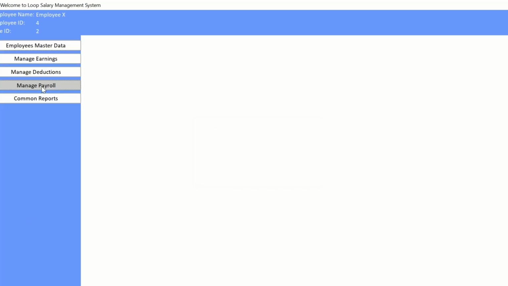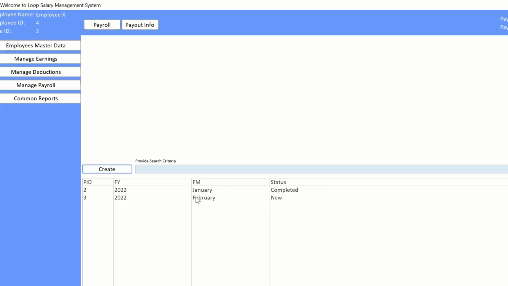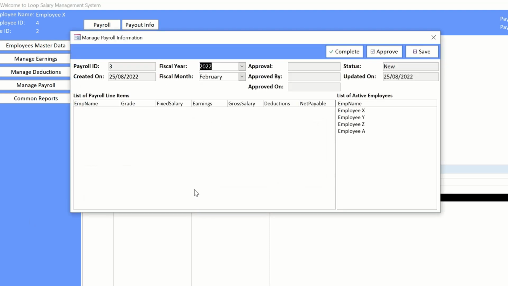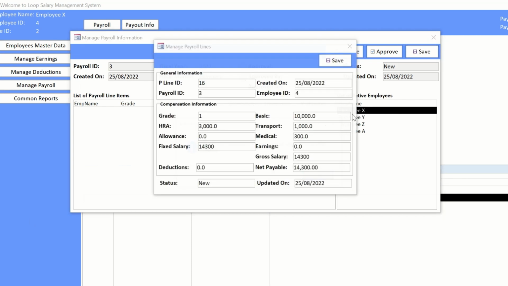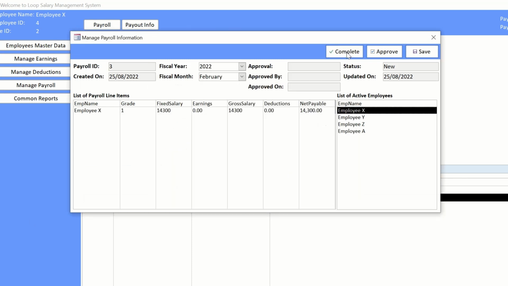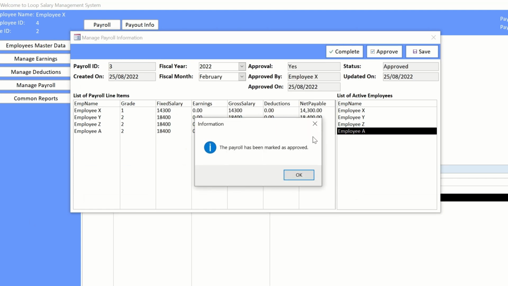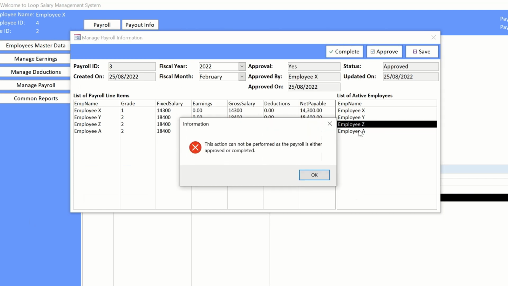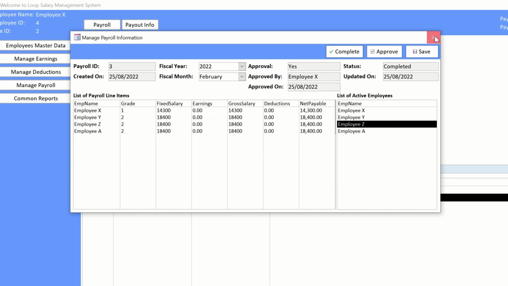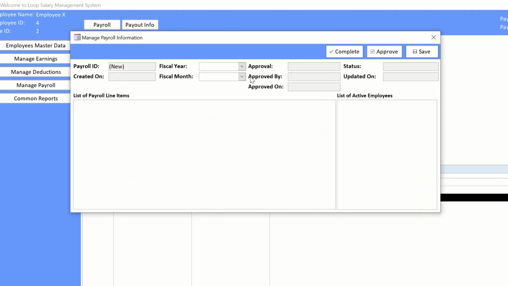Right, let's go to the payroll, and we'll go to the February payroll and save. It's already saved. Now let's go ahead and create some payroll. All right. See, now it works like butter. Okay. That's why I was doing all that code. Let's approve that. Let's click here, and you see it is working. And let's mark it as complete as well. Fantastic. Works like a charm.